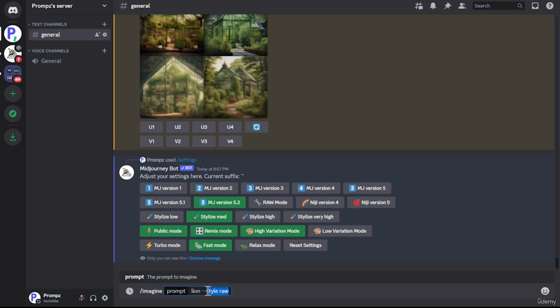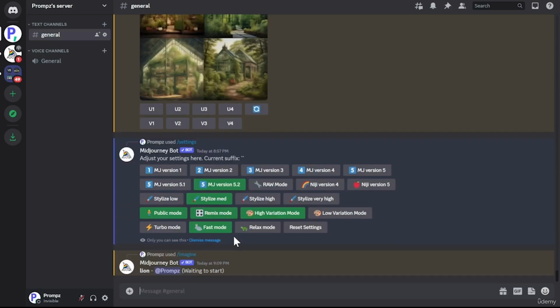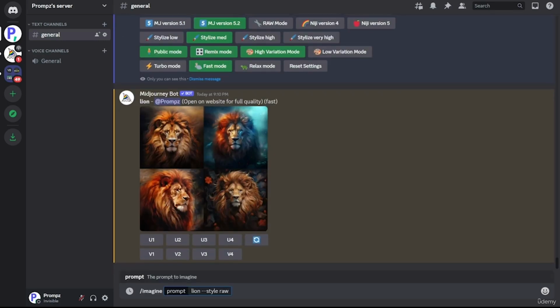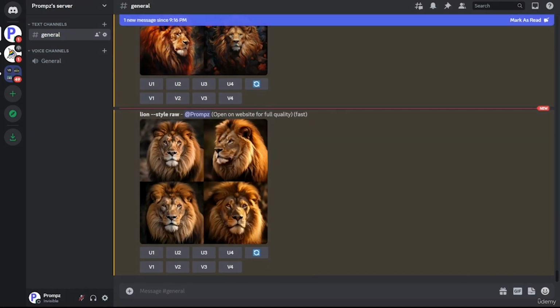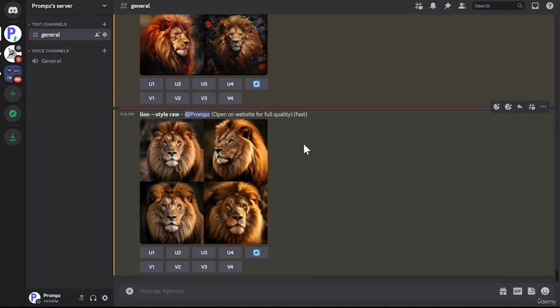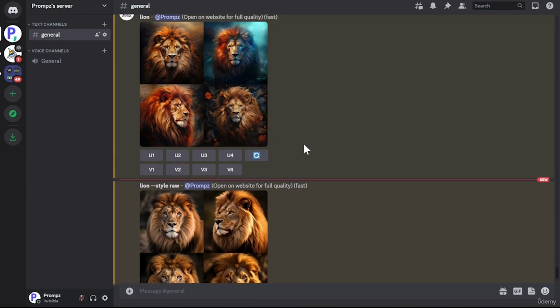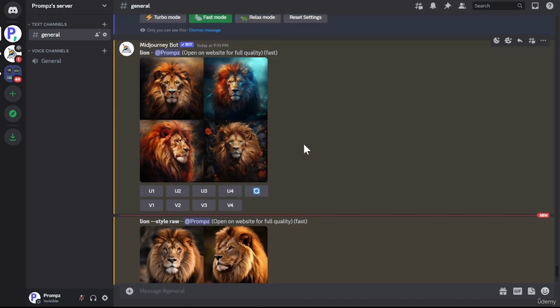Let's understand this through an example. In this command, you're asking the system to generate an image of a lion. The resulting image will be rendered using the default settings and style of Midjourney. Here you are requesting a similar image, but this time you are using the style raw parameter. By comparing the results of these two commands, you will be able to see the difference that the raw style can make in terms of the image's realism and detail.